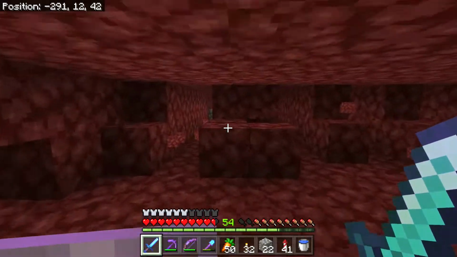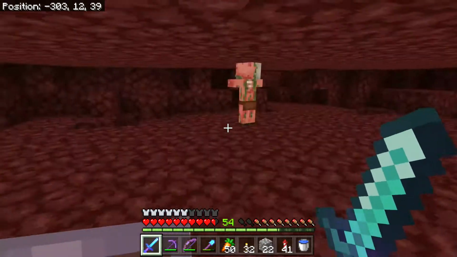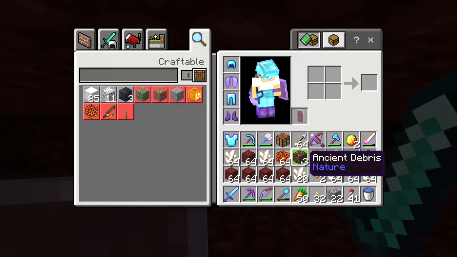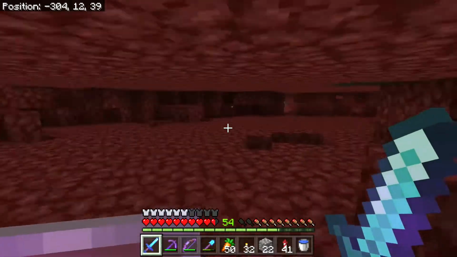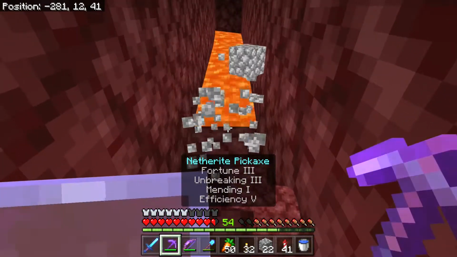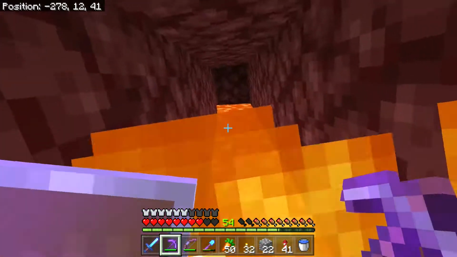But I'm looking mostly for ancient debris, which is why I'm down at Y12 in the Nether. So, I don't know if you figured that out already, but by this point, I have collected four ancient debris, one of the others is back at home, and I really need to get back home and put this stuff somewhere so that I can have a clear inventory. Since keep inventory is on, I know this is kind of cheaty, but, you know, so is keep inventory. I might as well.